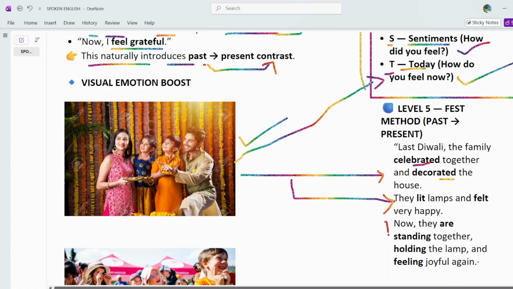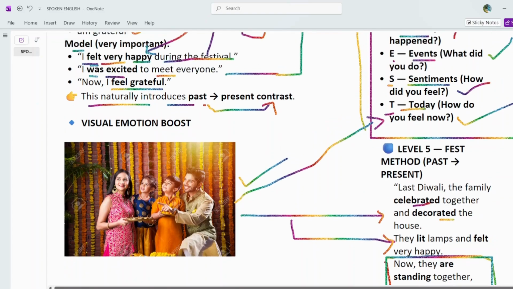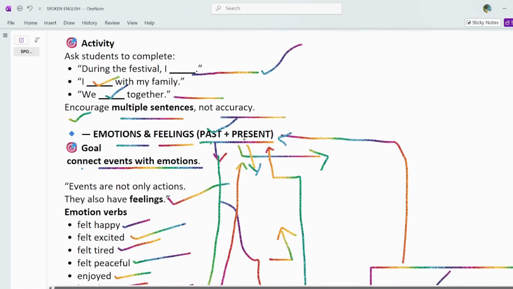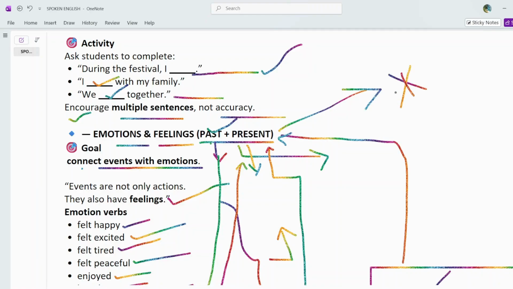So the whole paragraph, this small paragraph here, or rather I can just call this a small sentence frame. Okay, let me just try to make a square. So this square that I just made is basically the simple present, present continuous. As you can see here, it is the strategy that I was talking about, right? That's pretty important. We are mixing two tenses, that is past plus present. I hope you're able to relate with me.